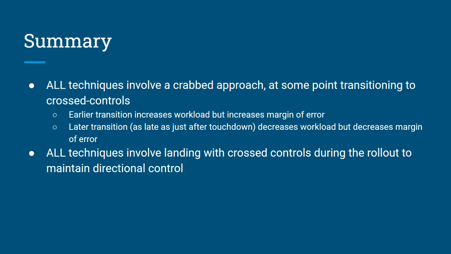The difference in when you might decide to do that is that the earlier transition increases your workload, but it does increase your margin for error because you're not making any changes close to the ground. Doing the later transition is generally simpler. It decreases your workload. The crabbed approach is quite easy, but it decreases your margin for error because you have to make a substantial change right before or even right after touchdown, and the margin for error in terms of timing can be pretty small. But all the techniques end the same way. They all end with you in the landing rollout with cross controls to maintain directional control.